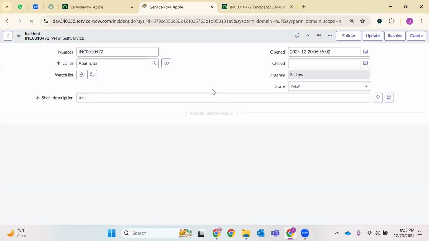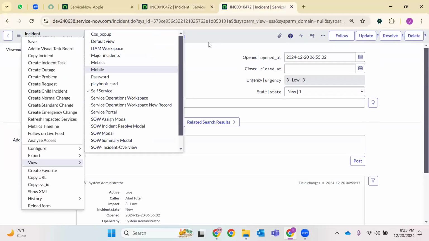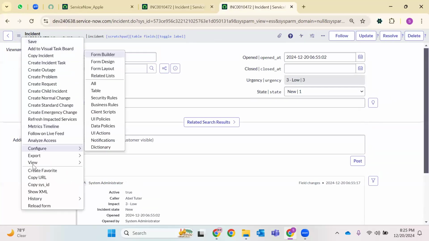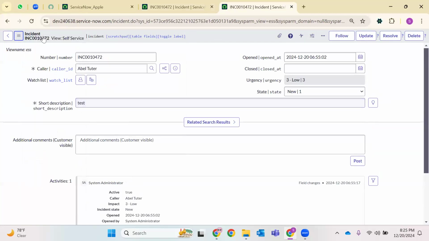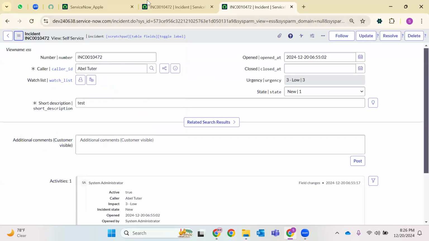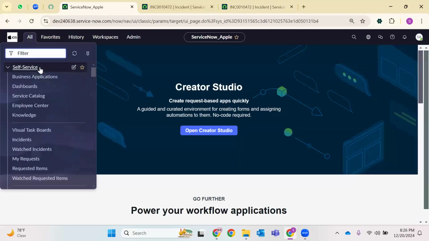Update. Why is the view not taking effect?